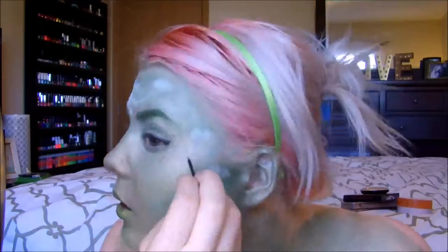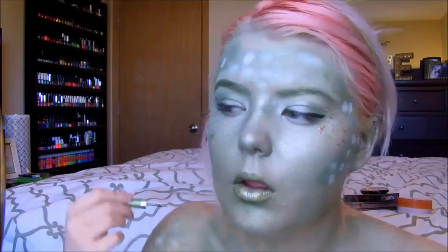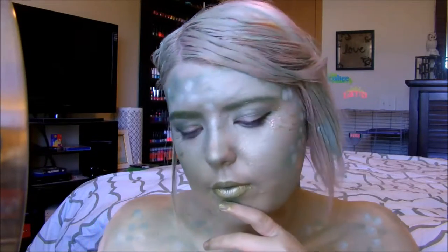I'm going to take some gold glitter eyeliner and create some swirls on the body and on the sides of the face. Then I also go in with a coppery green liquid eyeliner to go around the circles and add some more details to the body, though it wasn't very noticeable. I also brought the green into the hair, since in the reference picture she has green hair — I just took the mixture I used on my body and applied it to my hair. I didn't do it all over for the purpose of the video, but I'd definitely recommend doing your whole hair if you're wearing this out.